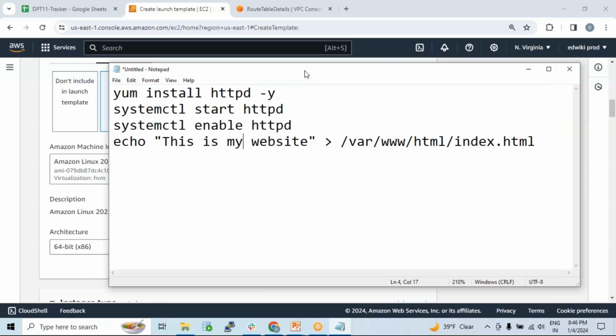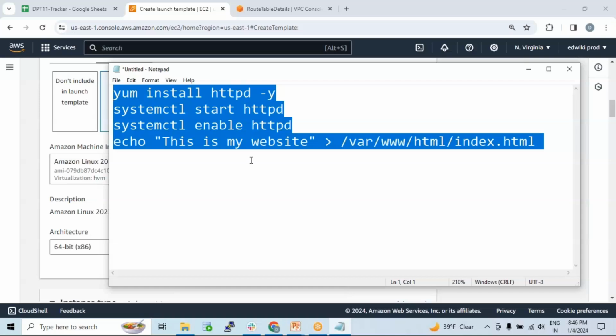So here, when I'm configuring the web server, I'm just following these few simple steps. But it could be these 4 commands, or it could be 10 commands, or it could be 100 commands. You know what I'm trying to say? That means whenever the instance is created, for what purpose you created a server, what commands you need to run, how you are planning to use it for your business. Based on that, you may have some checklist of commands, correct? You need to run all those checklist commands to make it configured and start using it, correct?